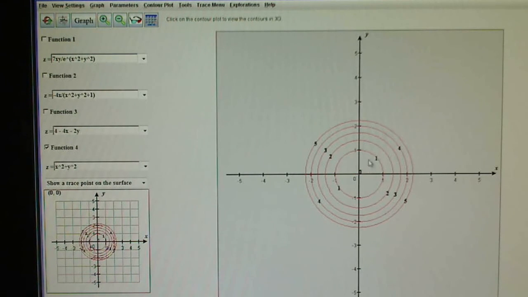There you have your contours. You have to imagine that when I take my paraboloid and I cut it when z equals one, it's going to have this shape. When I cut it horizontally at z equals two, it's going to have this shape, etc. You can see this is a circle of radius one. This is a circle of radius square root of two. This is a circle of radius square root of three, etc. Square root of four, etc.